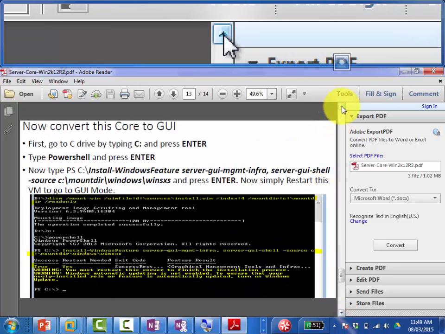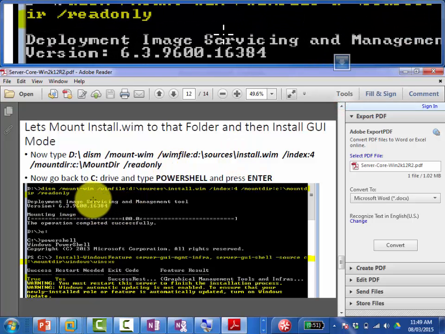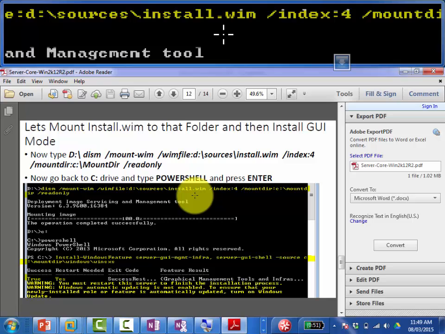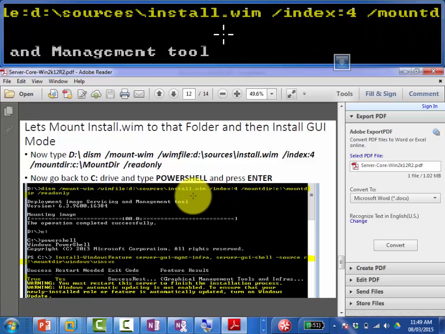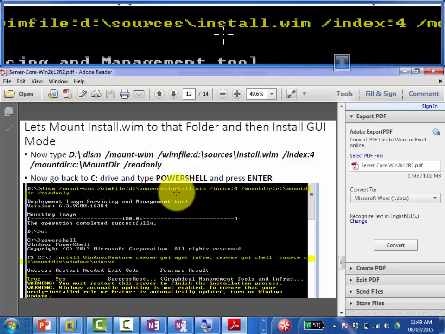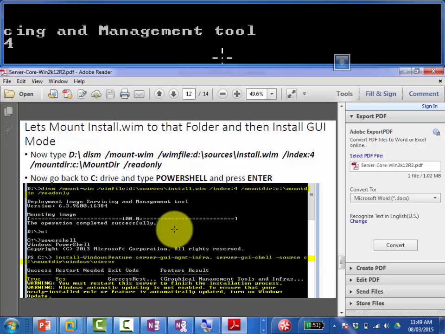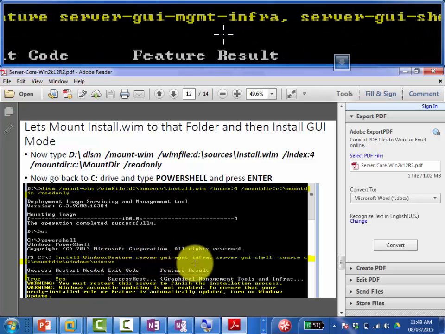The third command is this, that mounts those files for us so that we can run the fourth command. The third command will only mount those files or make those files available to be executed. The third command only does that, right? Fourth command is Install-WindowsFeature Server-Gui-Mgmt-Infra.